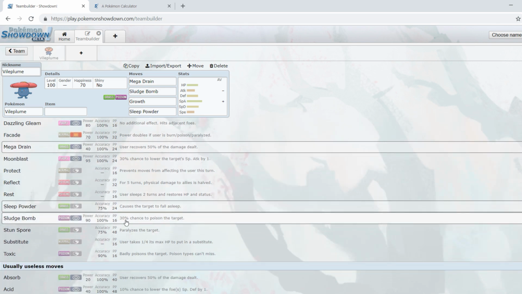But yeah, I don't see really anything else you could swap this with. I mean, if you want to do Stun Spore instead, that's possible, but putting the opponent to sleep is sometimes just better than paralyzing them. You could also potentially swap it out with Toxic, although that will only work against special attackers if they are not poison or steel type. It could work on physical attackers, but it just won't work as well because then it's not lowering their attack power on you.